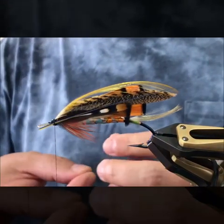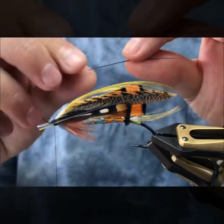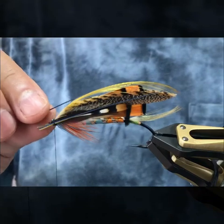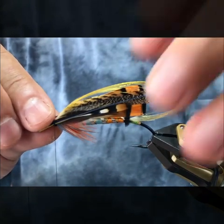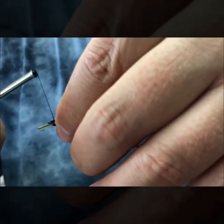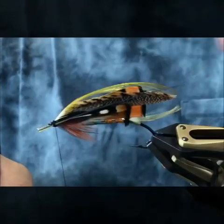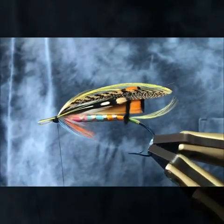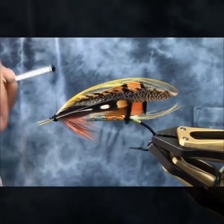Same length, same height, I hope. And I'm going to aim for it to cross at the back. But that's not the end of the world. And 2 wraps. And there we go. And then I'm just going to secure it with some thread wraps.